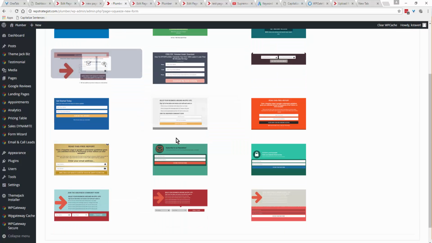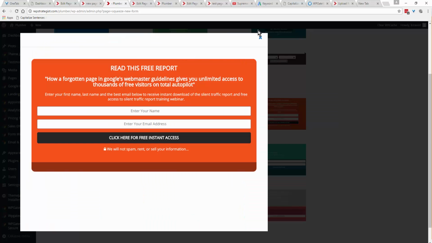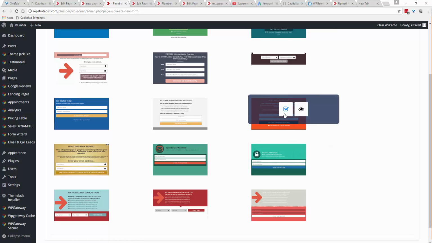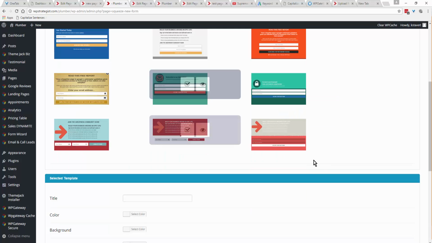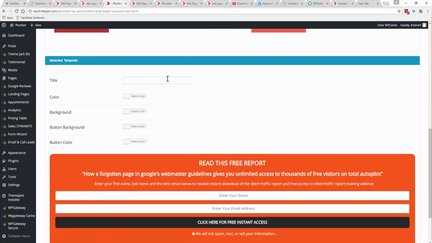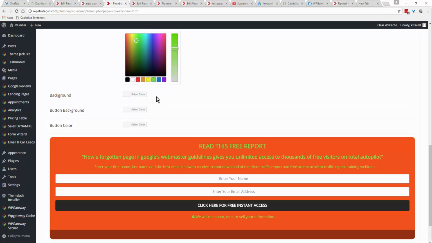Come down and so let's take a peek at this one. Okay, so let's select this one. When you decide on the one you want to use, you just click on the check mark. And you could go through and edit all of these and have them ready for you to use on any page. So you're going to give it a name and only you are going to see the name. The color refers to the color of the text. Alright, let's leave it green.